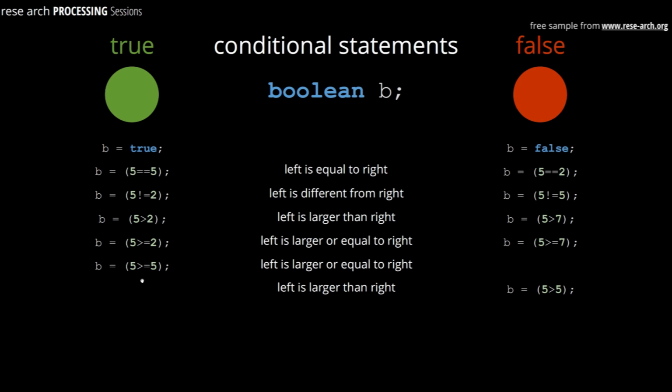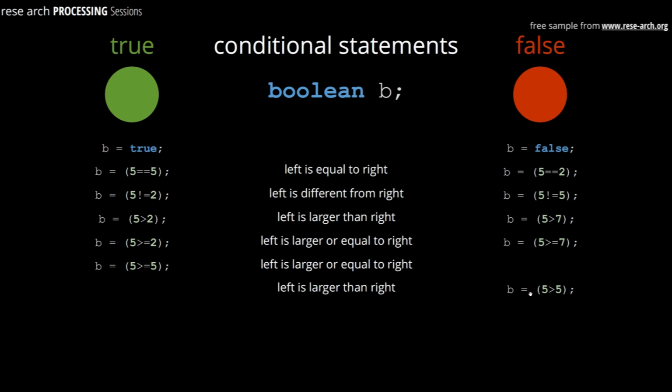So larger or equal. Note that larger or equal is a fixed statement, and you cannot say larger or different. You cannot make it as simple as that. So it's only larger or equal. I'm actually now enumerating all the logical operations that you can use in Java. Well, more or less all of them.